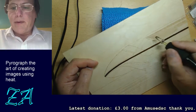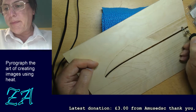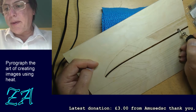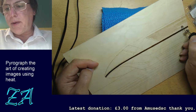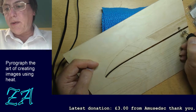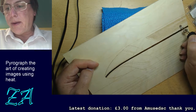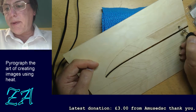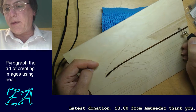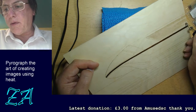Looks not bad on. I've got a slightly darker patch there on the camera, but that's not bad. And this tool that I've got on, as opposed to the other shader that I did the centre bit with, this one is just slightly larger. The base plate is slightly larger. It doesn't quite have a very smooth heat distribution on it, but the larger area makes it a bit easier to do smoother fills like this.